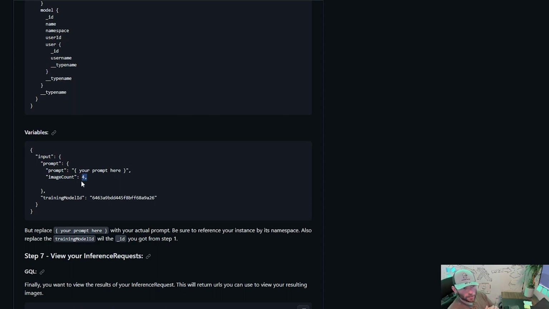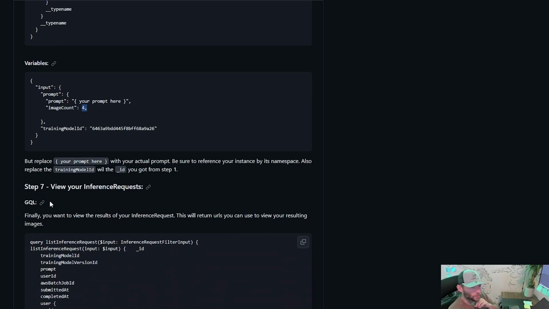I'll be letting some alpha testers use it, but you will be paying per inference as well as per training. So we're going to come up with some type of credit system for that. Feel free to ping me if you get any ideas of how you want to make arrangements, because this isn't free. It does cost me money to run this stuff on AWS. It is not expensive, but it is not free either. And I can do a video on those costs as well.